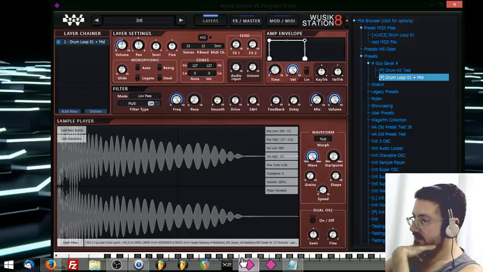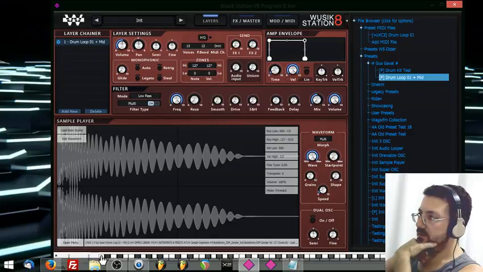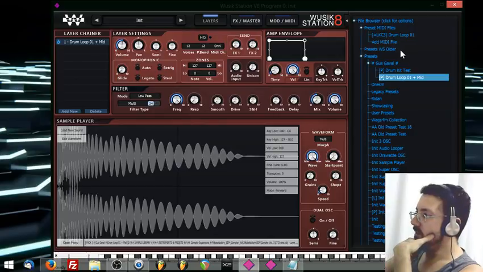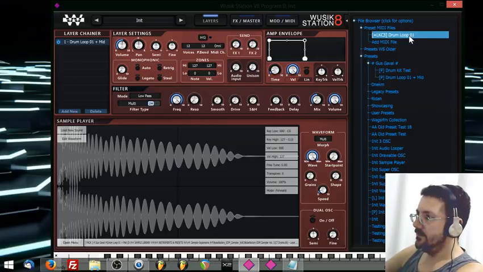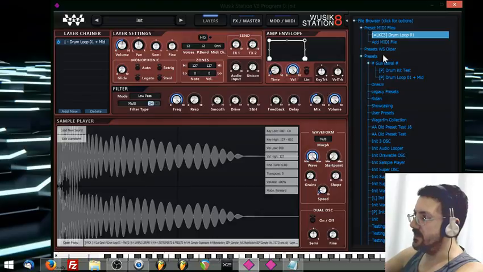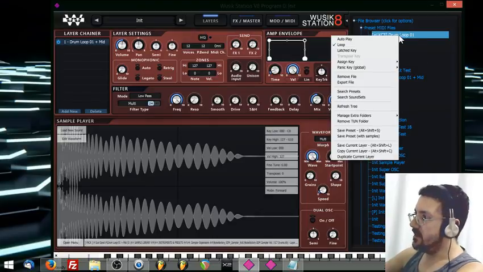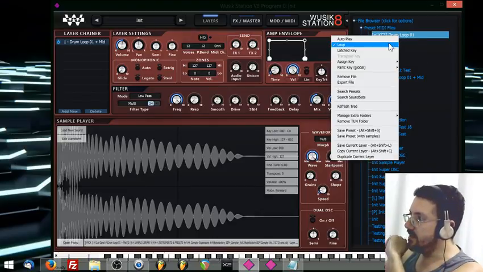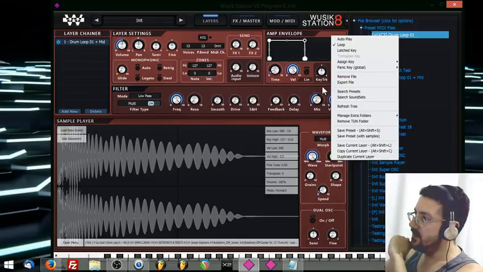So if I press C3, I'm just pressing C3, or I can just click on drum loop 1 and it plays the imported MIDI file, which is attached to this preset internally. It's not an external file, but I can export the file if I want, or I can just add another one.